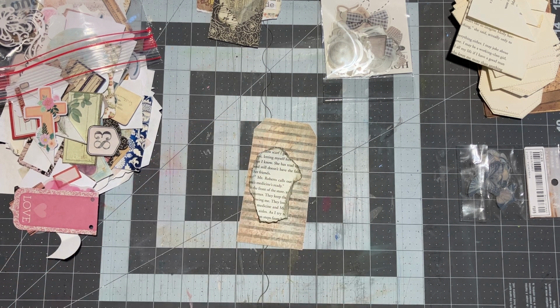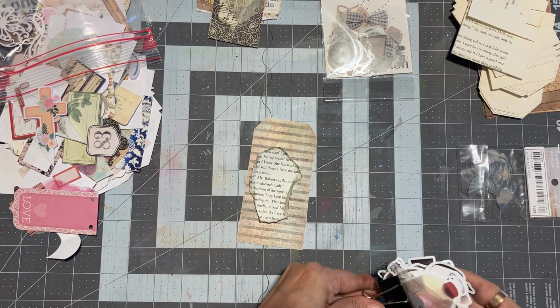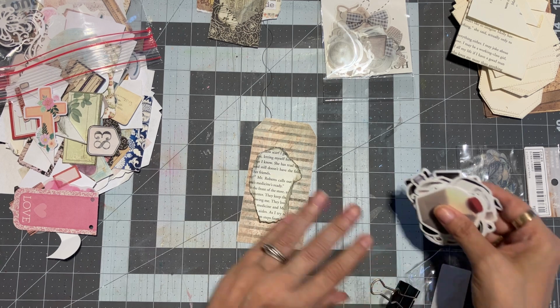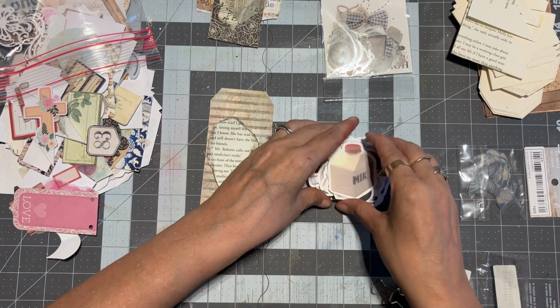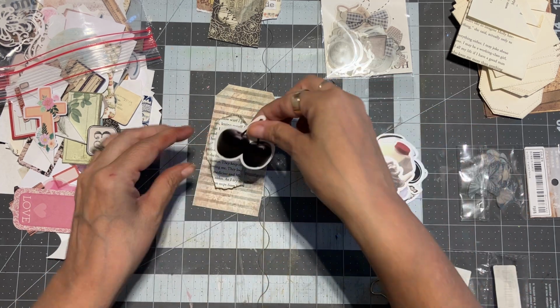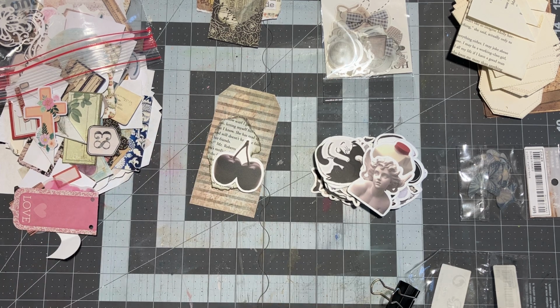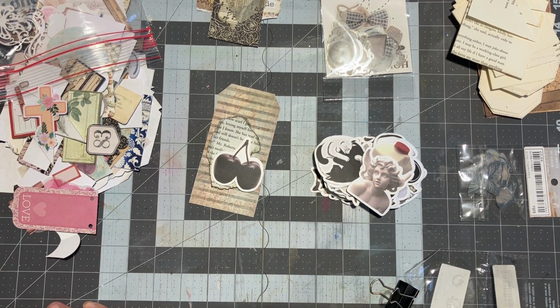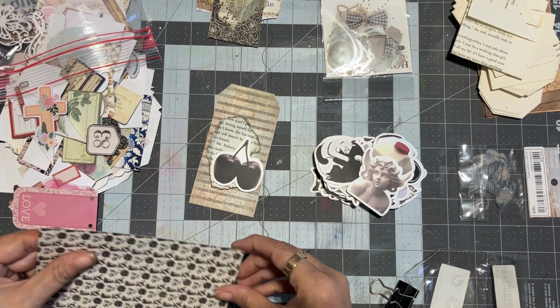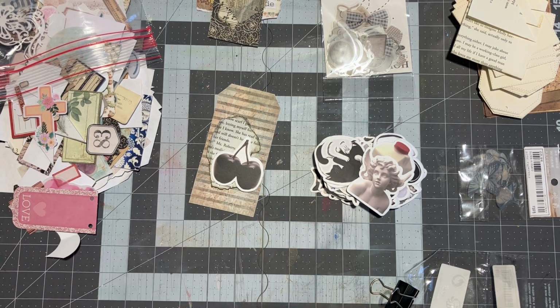Okay, now let's see. I have these other types of stickers. Let's see if we can find anything in here that we want to use. Ooh, that's really neat. These cherries are pretty cool too. Feel like we need some other kind of paper maybe. Let's see what we've got here. It's wedding paper.